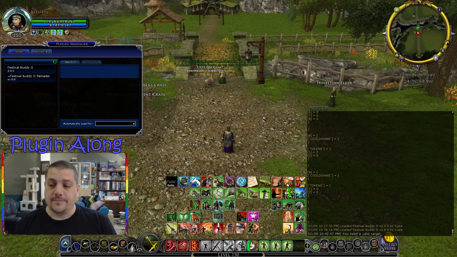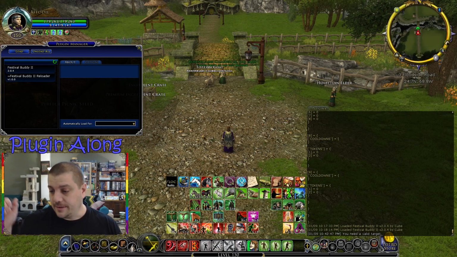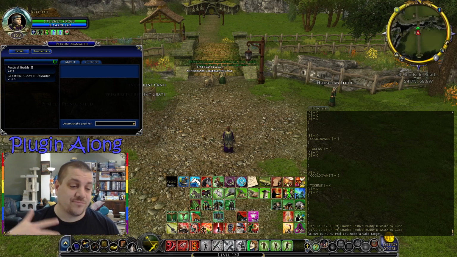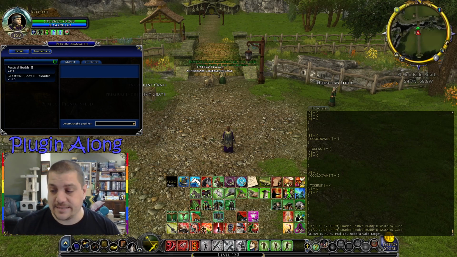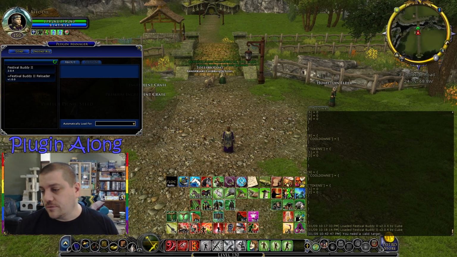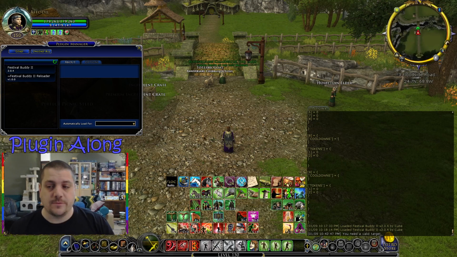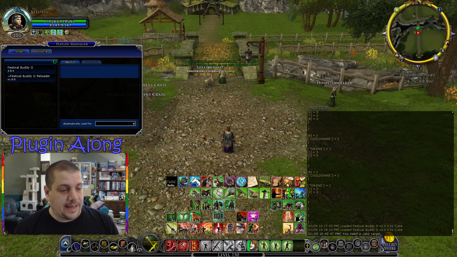And I hate the idea of data loss. I don't want people to just update their plugin and then all of their stuff is gone. Unfortunately, with Festival Buddy, it's a pretty low stakes scenario, but I still don't like the idea of them just like, hey, nothing's working. So updating file version code, we want it to be as robust as possible. We want it to be as reliable as possible.